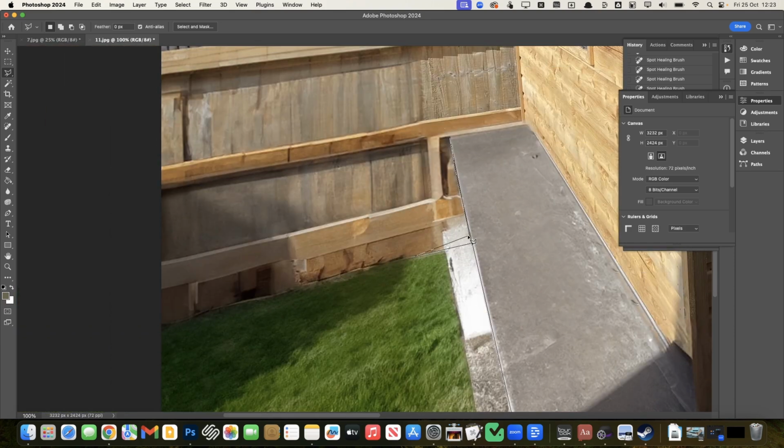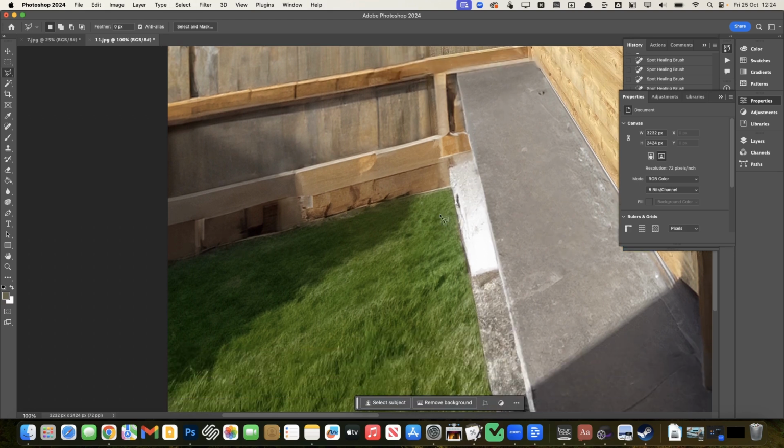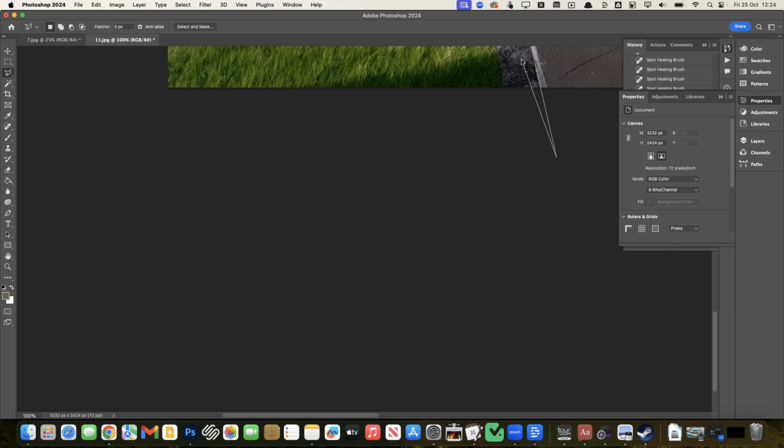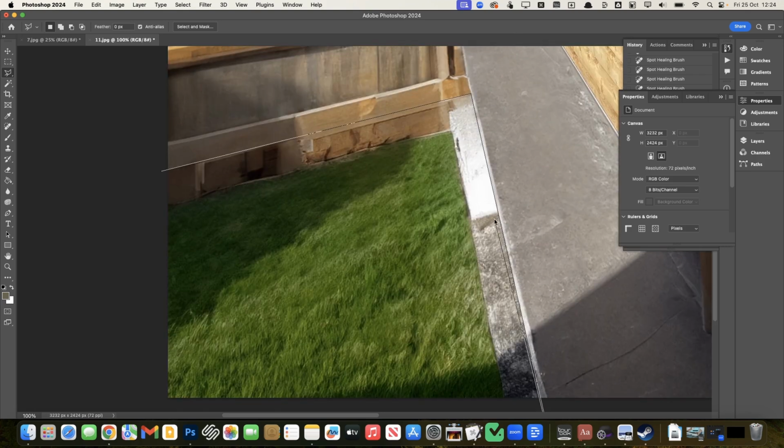Yeah, actually, scratch that. Let's start again. I'm going to bring it in from here. So we're going to bring the height of our lawn up a little bit, and then bring it in along the front there. And I'm going to hold shift to add some of this to the section so it's not a perfectly straight line, because that'll look a little bit suspect.